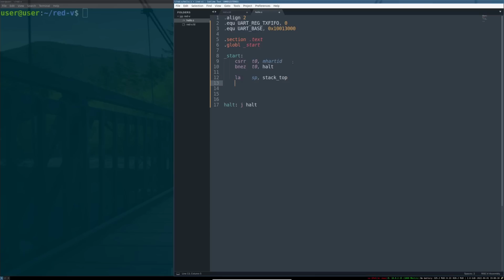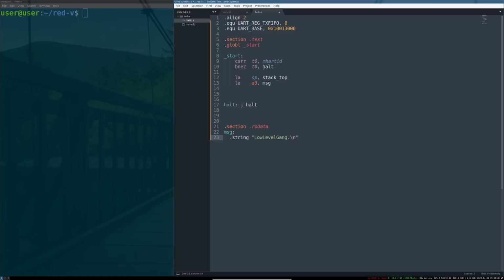We're going to also call a function that we're going to write called puts, and the argument to puts is going to go into A0, so we're going to load the address of this message. We're going to call message into A0. So load address of message into A0. That message is going to live in the .rodata section, or read-only data. We're going to call it message, and it's just going to be a string. And we're going to say low level gang. Boom. And a new line to mark the end of the character turn there. Cool, so we have that.